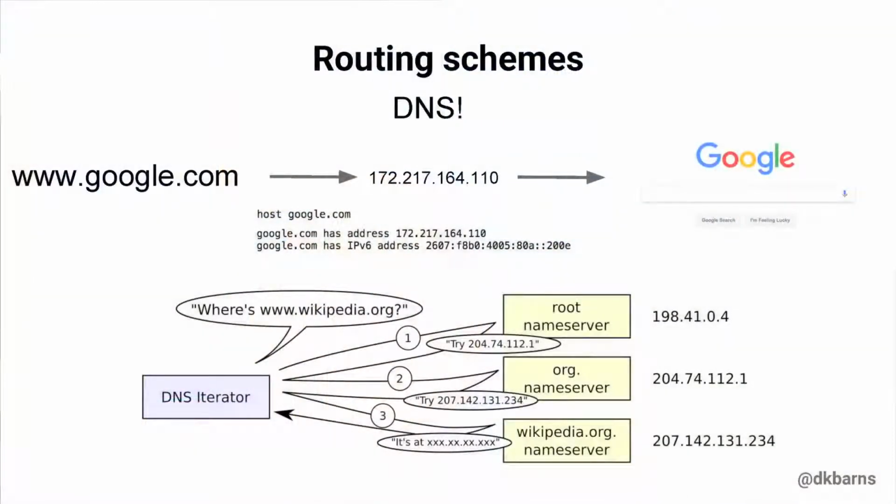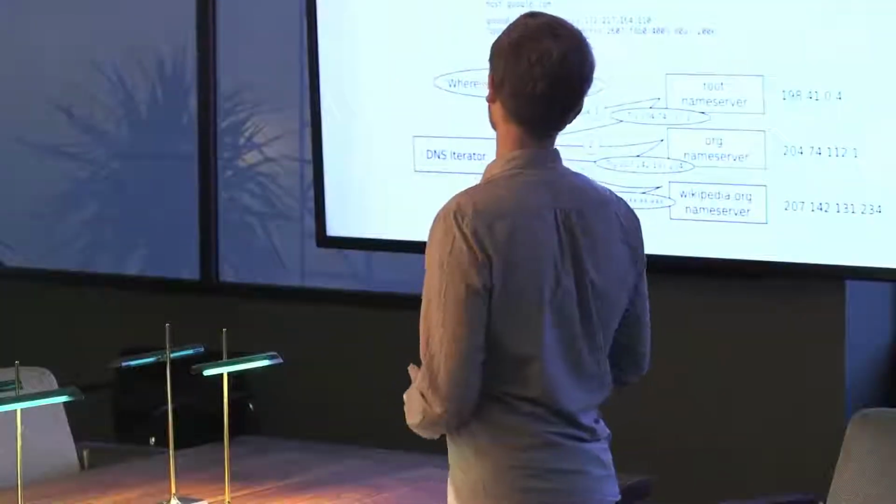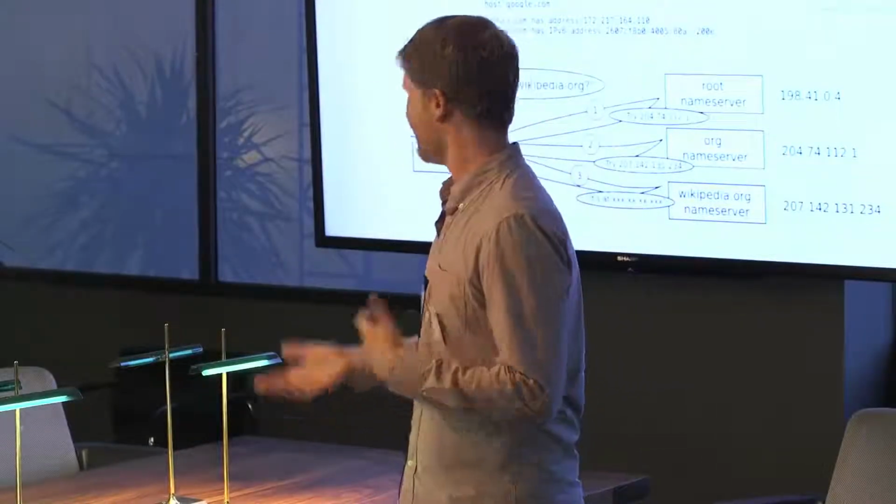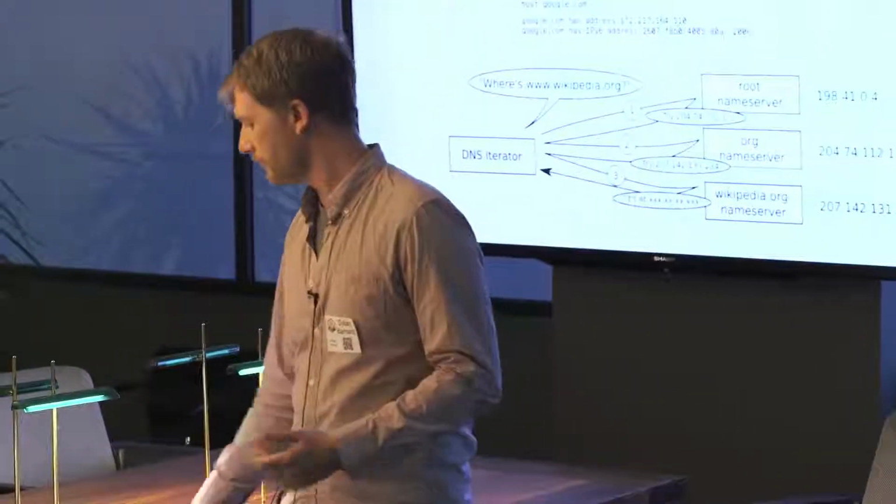Well, when they do lookups, they do this kind of iterative lookup thing, which is kind of interesting. In a simplified example, they will always go to the root server, then the org name server, and so on. And they do this based on a hierarchical structure. Now, our system doesn't have any inherent hierarchy to it, but this iterative lookup idea is still interesting. And also this distribution of data. Maybe we can make use of that.